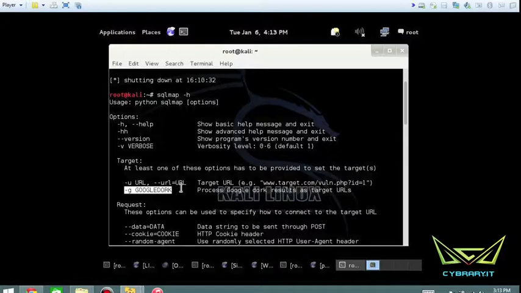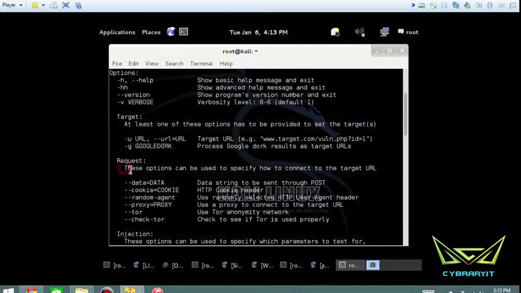So Google dorking is taking the Google search results and basically processing these queries as Google search results as opposed to the actual targeted URL. So my point is that you can actually just take Google search results, put them in SQL map, and process them that way. That's called Google dorking.